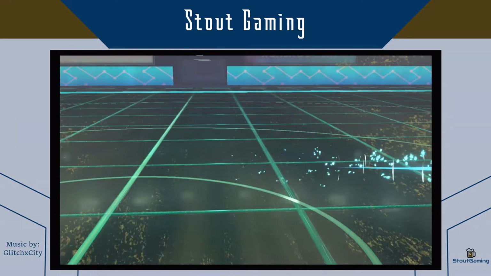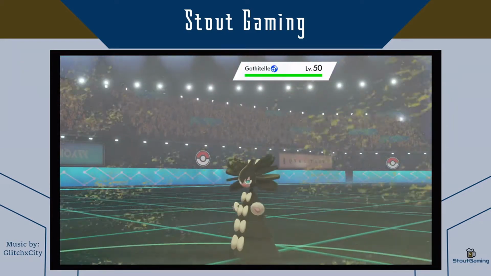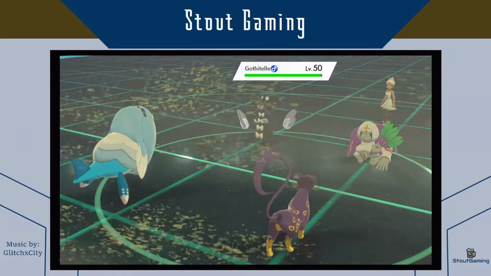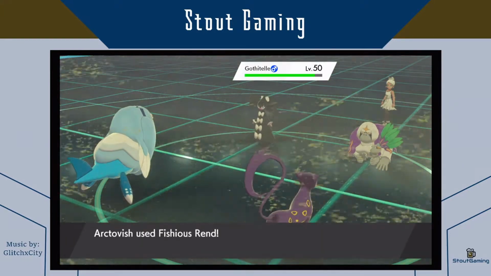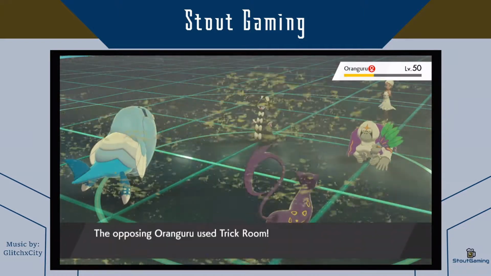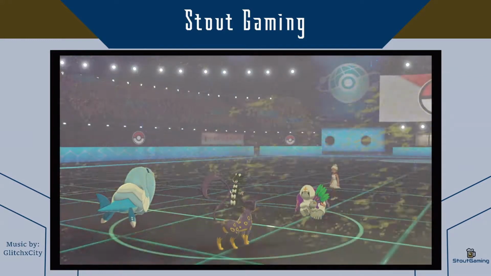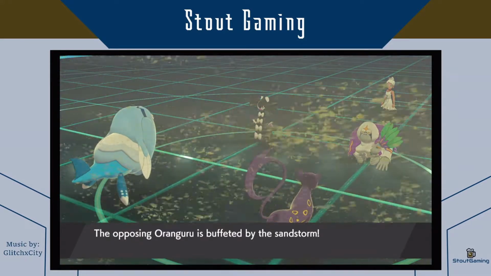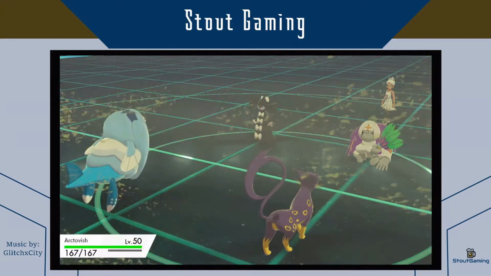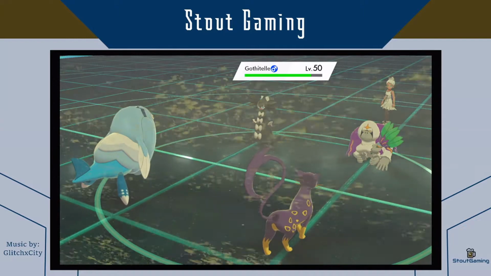Which I thought was going to be an interesting calc for me, but it turns out he just switches into Gothitelle right away. And so my fake out will just get a little bit of chip on, and then I'll get a Vicious Wren off, and I'll see that this Oranguru is very, very bulky to live that as well as it did. And Trick Room comes out. So against a lot of my team that would be bad, but I did bring the Berserker this match, which is going to be very nice for me.